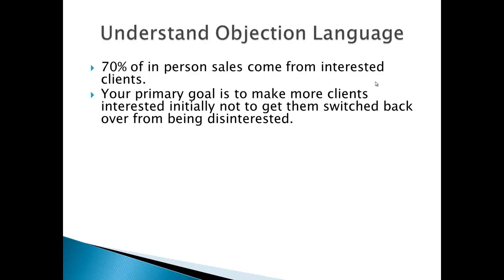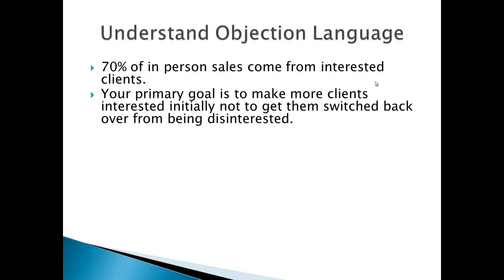Now, I'm going to talk about that more with some of these objections that were submitted, but keep in mind that a lot of these objections that you're hearing out in the field, we can avoid completely with the opening that we use, with our presentation, the way that we walk in, things like that. There's a lot we can do at the beginning of the pitch to make people interested so that we don't even have to deal with these objections to begin with. Of course, it is very important to deal with these different objections, and some of them are going to come up more frequently than others. But keep in mind that most of your sales are going to come from interested clients, and also that your goal is actually to avoid objections altogether.